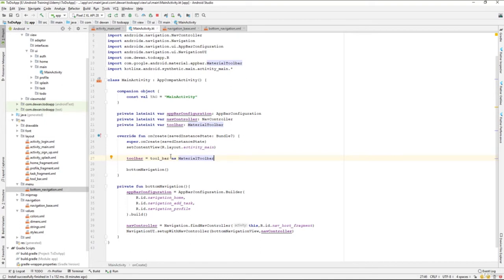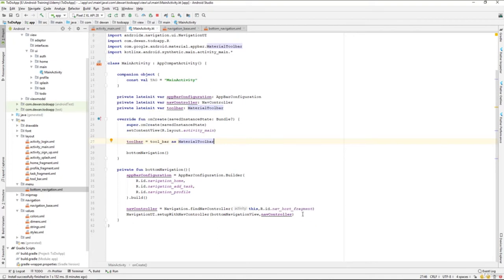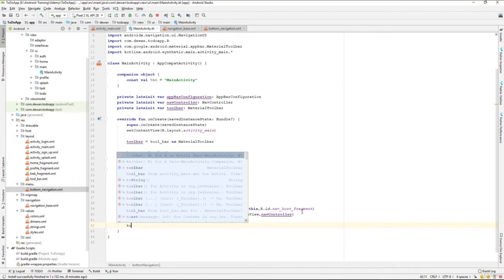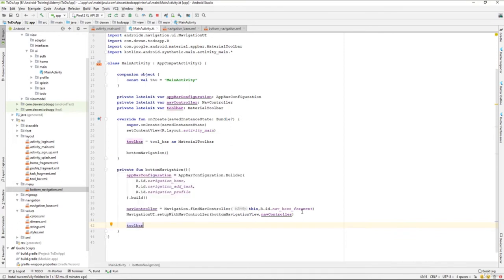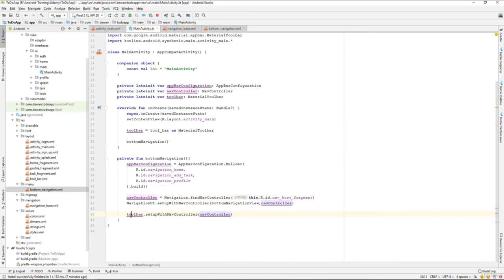And since we have a toolbar already, we can go over here and say toolbar dot setup with nav controller, and we can add a nav controller over there, and this is for our toolbar.